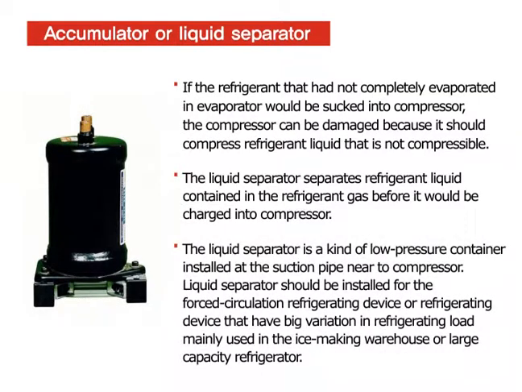The liquid separator is a kind of low-pressure container installed at the suction pipe near the compressor. A liquid separator should be installed for a forced circulation refrigerating device or a refrigerating device that has big variation in refrigerating load, mainly used in the ice-making warehouse or large capacity refrigerator.